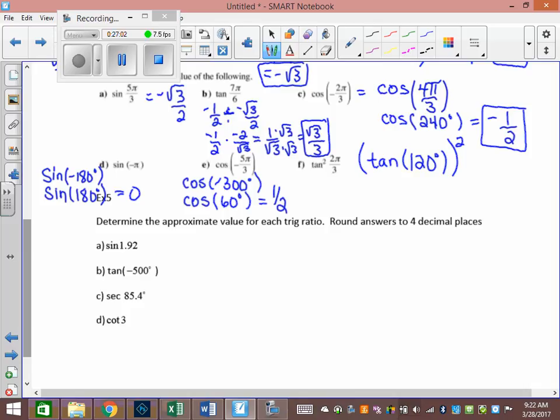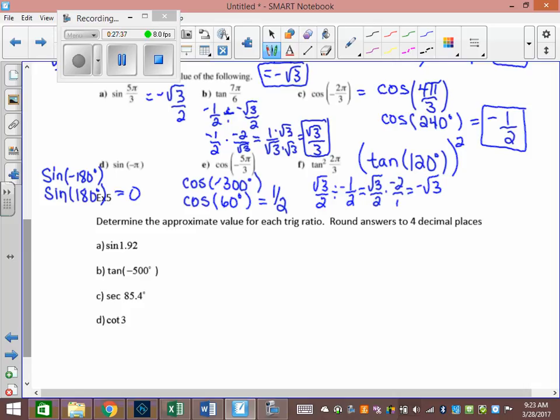Tan is y divided by x. If I just had cotan in there, I'd just do x divided by y, right? It's nothing much trickier. You just remember which ones you do. So y divided by x at 120 is going to be root 3 over 2 divided by negative a half, which is root 3 over 2 times negative 2 over 1, which is negative root 3, which makes sense because in that quadrant tan is negative, right?